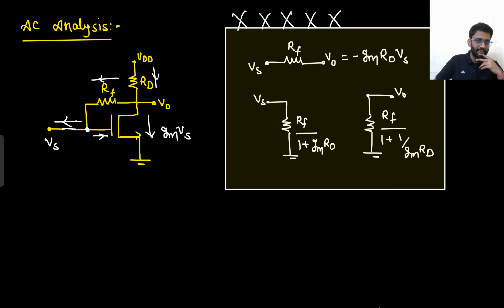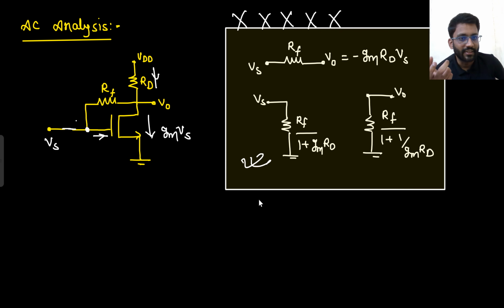Are you getting this point? So we have to find what V naught is. Say yes or no. Understood? So that is wrong here. A lot of times people write it down this way, that V naught is minus gm into RD into Vs, then we can apply this. When will this be applicable? When will this thing be applicable? Tell me.